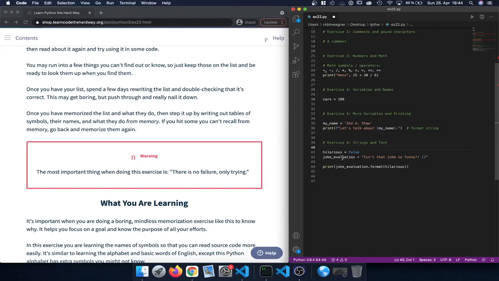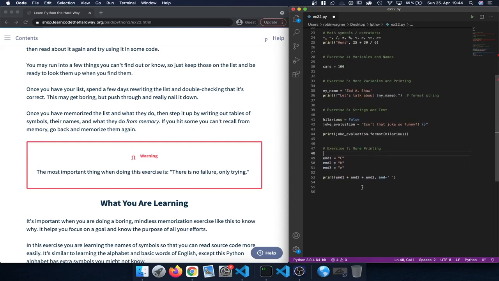By printing out that string, which is stored in this variable, and calling format on the string and passing in the value that we want to insert into those curly braces, we basically accomplish something very similar to the format string that we learned about in the previous exercise, but here we use another way to accomplish that, using format and then passing in that Boolean variable.